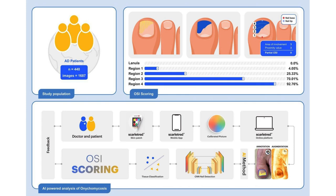Makes sense. So we've talked about patients, doctors, but what about the bigger picture? What does all this mean for dermatology and healthcare in general? It shows us a future where AI is just part of how things work in healthcare: diagnostics, treatment planning, even patient monitoring. It's amazing how much potential there is to improve things, to make it more personalized. Yeah, definitely. I'm really excited to see where all this goes. Me too. It's a fast-moving field. It is. The benefits for patients are incredible.